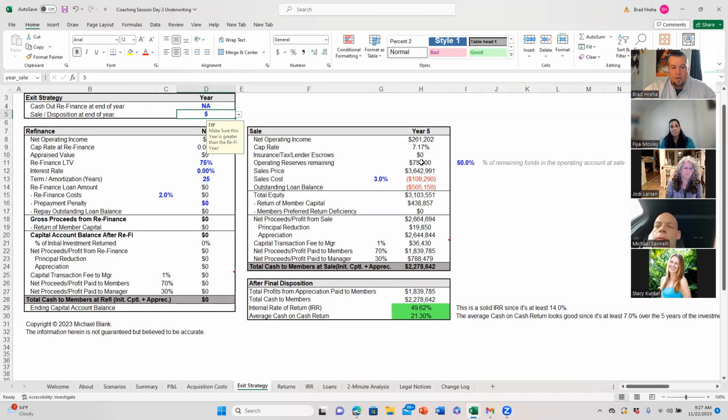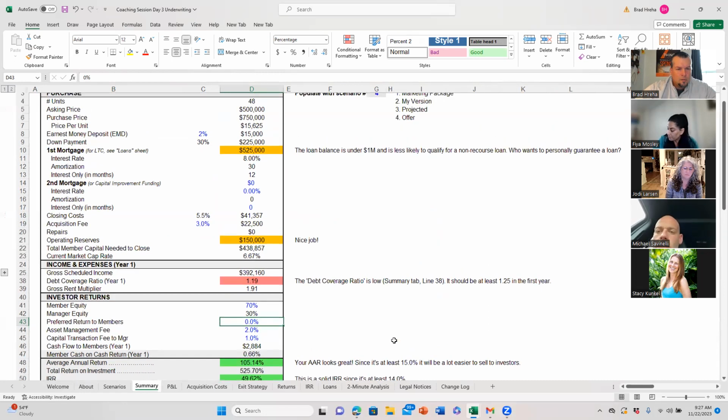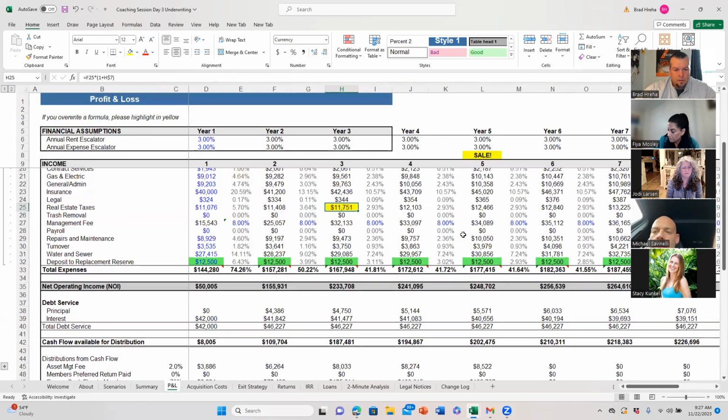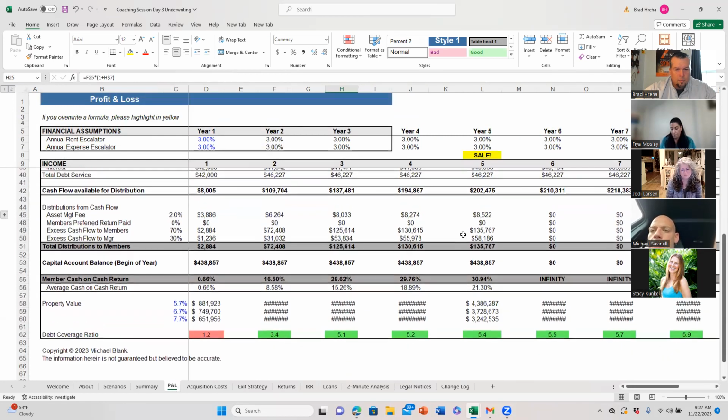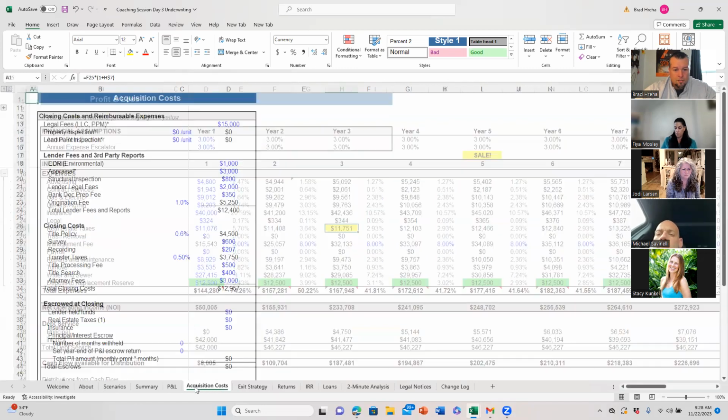I did not put in my other reserves here yet either, so I've got to put that in. Sorry. Again, I haven't used this one a ton to do all my underwriting on. I forget where to put it. You've got to put in 1 year of taxes. The lender is going to require you to have 1 year of taxes in escrow, along with your principal and interest for probably 6 months is generally what we see. I just don't remember off the top.